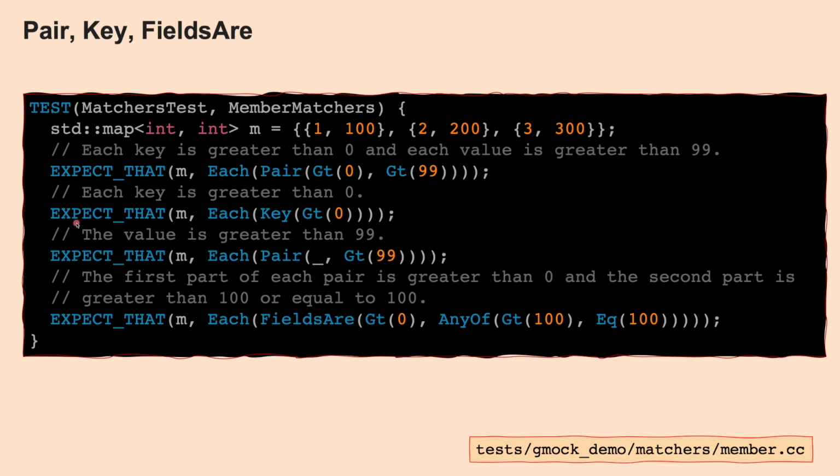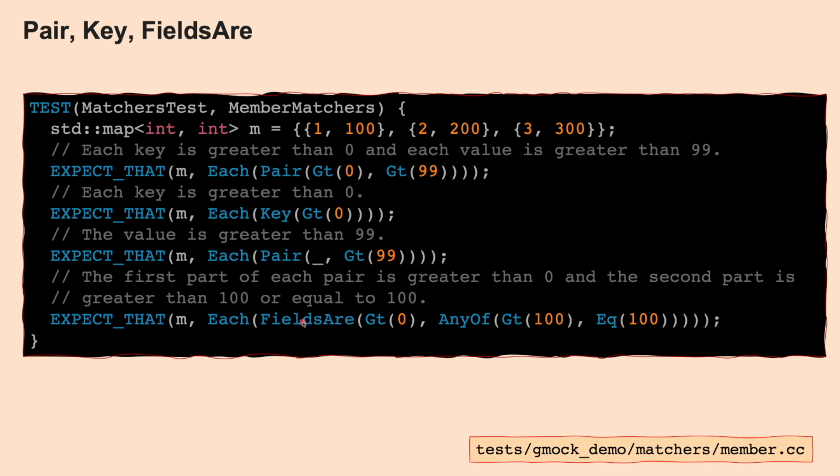In the next statement, I'm saying expect that the key of each item inside M is greater than 0. Usually, the first item in a pair inside a map is called a key, and then the second item is called a value. So key would match to the first item. So this way, we are basically projecting the map onto its keys or onto its pairs. Now, here's another example in which we use the wildcard. So here, I'm saying expect that each item inside M is a pair whose first value can be anything, and we don't care about it, but the second value should be greater than 99. This is a great example usage of a wildcard matcher that I promised to show you before.